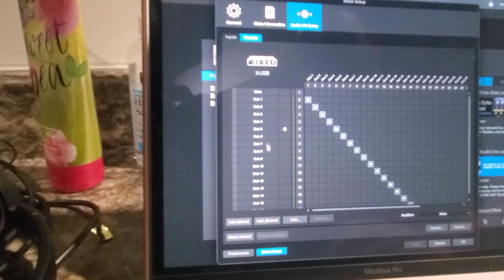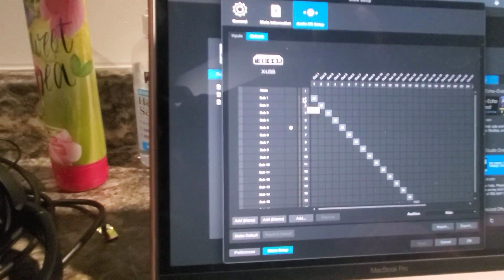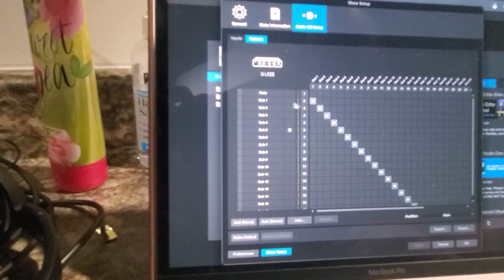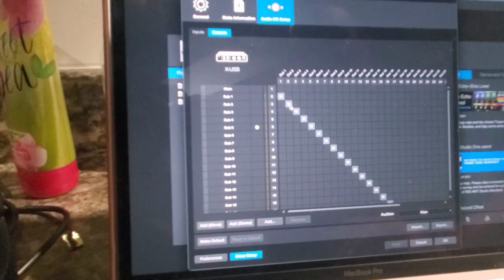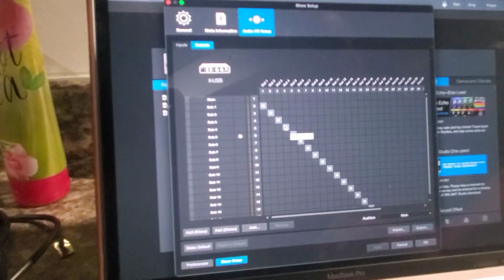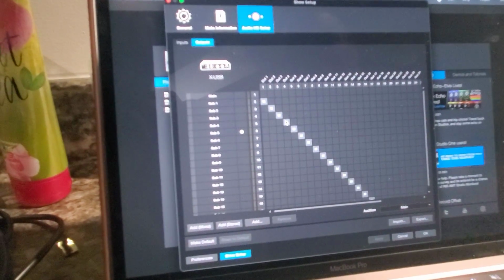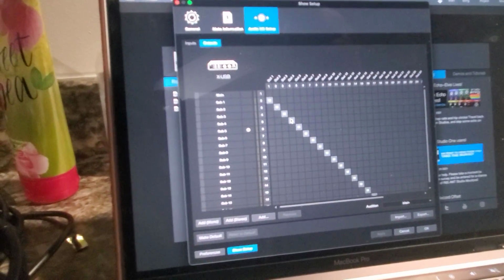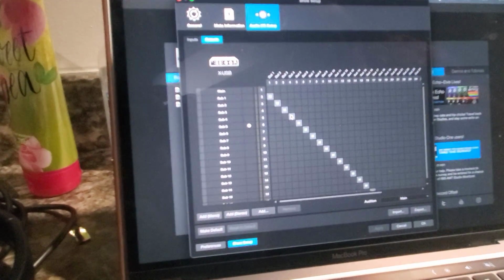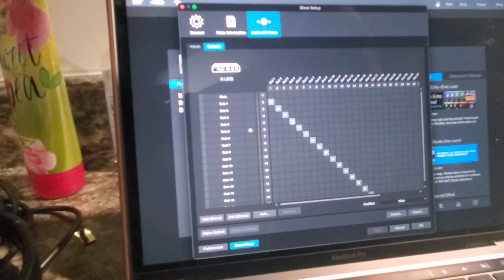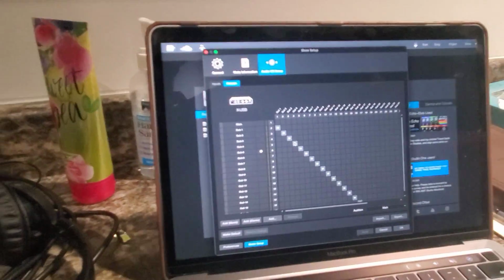I've created all these subgroups, or subs they call them, and each one of those is fed to a specific USB output. So sub 1 feeds to USB 1, sub 2 feeds to USB 2, etc., etc. So that when we're in the software, in the show portion, we can tell it, come in on USB whatever, and we know that that's going to be the same channel number. And we can tell it, go out sub whatever, and that's going to be the same USB number. It just makes it a little easier to finish the routing on the console.